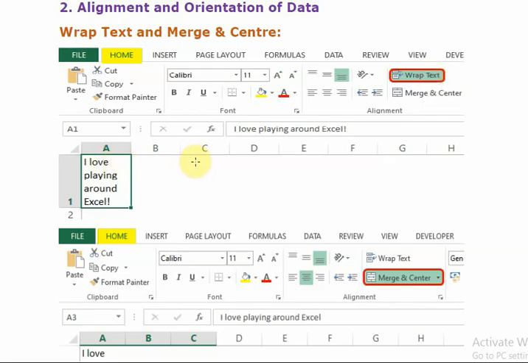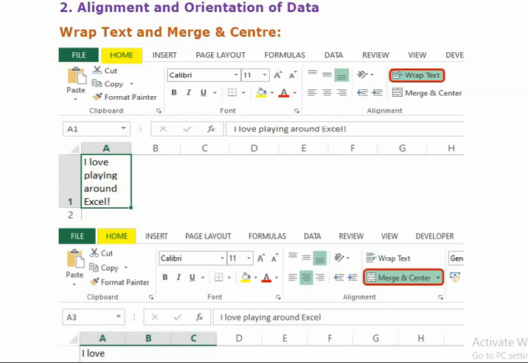After typing, first of all we need to select all the cells to include the entire sentence. Let's say I use 4 cells here. Then while the plus mark is displayed, we need to hold down the left mouse button and drag it till the end. Then all these cells will be selected. Then you select wrap text. Wrap text will merge cells vertically and the sentence will be displayed as shown here.